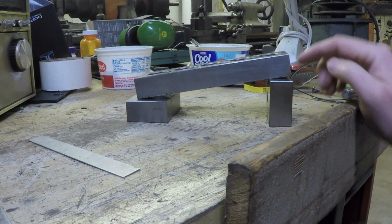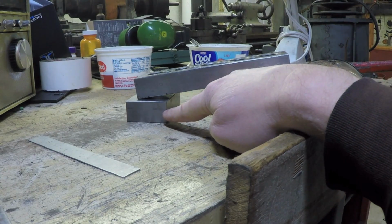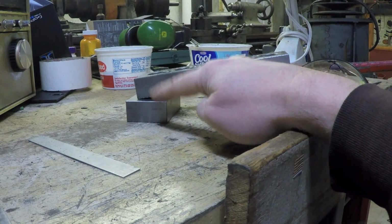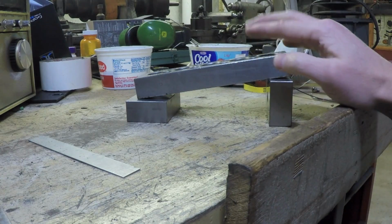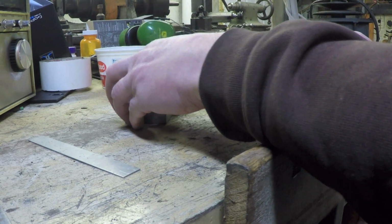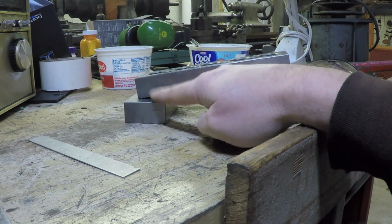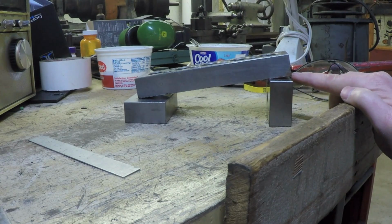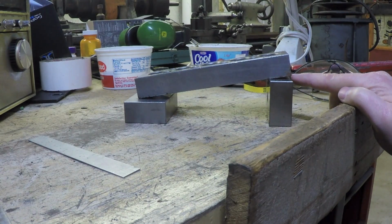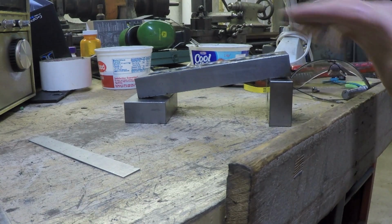Because don't forget, you could see I've dropped this half the distance. This is a 1, 2, 3 block. So when I go from 2 inches to 1 inch over here, a 50% reduction in height on this end only translates to that distance right there on this end. So in other words, the error is not amplified, it's actually minimized the longer the bed is.